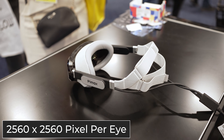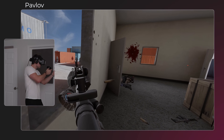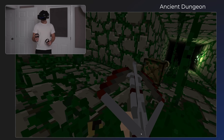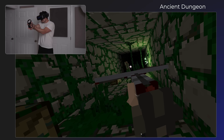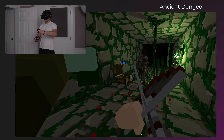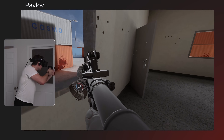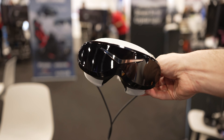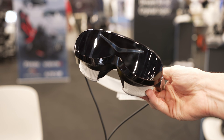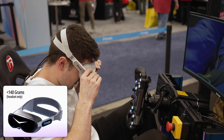The Dream Air SE is a 2560 by 2560 per eye resolution. It's going to be far more affordable. Is that a low resolution? I would say no — I've used that in many headsets and it looks very good. Don't be fooled into thinking you absolutely need 4K per eye. The SE is still 90 hertz micro OLED with a similar field of view, potentially five degrees less, and at around 140 grams it's even lighter.